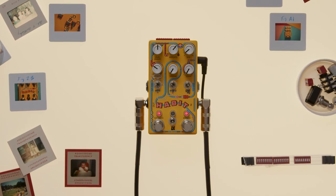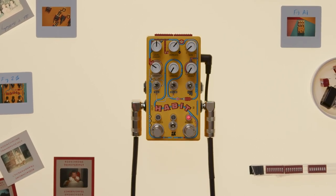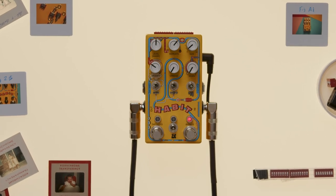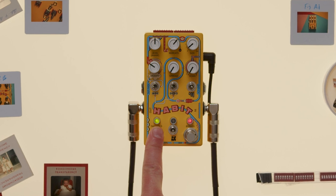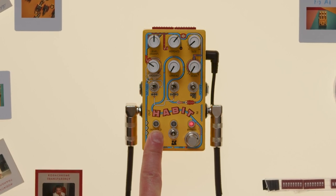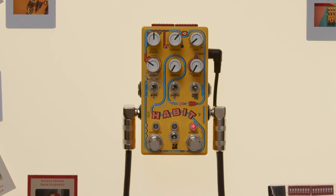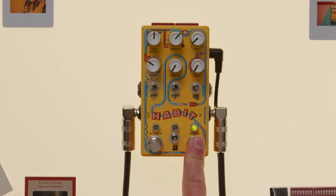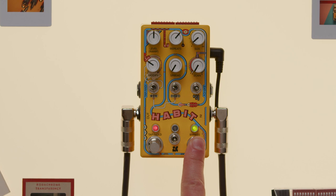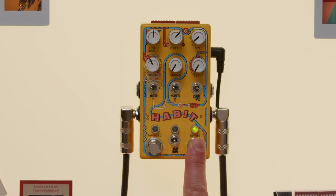With a short press, the bypass foot switch activates the pedal. With at least two taps, the tap hold switch sets the tempo by adjusting the size parameter. Holding the left switch activates momentary scan, which causes the echo to scan through the memory as if you were adjusting the scan knob. If you press and hold the right foot switch, the echoes will begin to loop. Pressing both foot switches at the same time will clear Habit's memory.